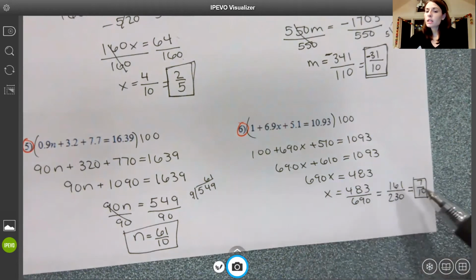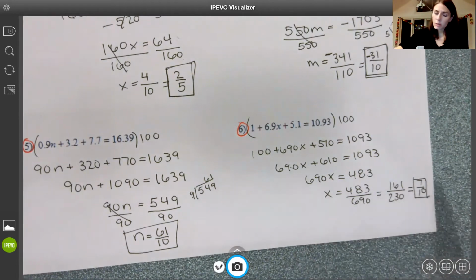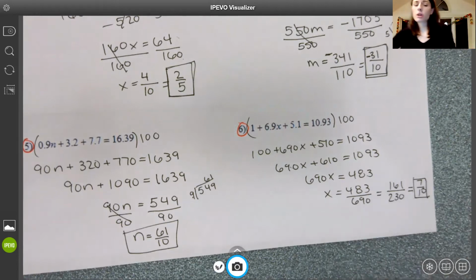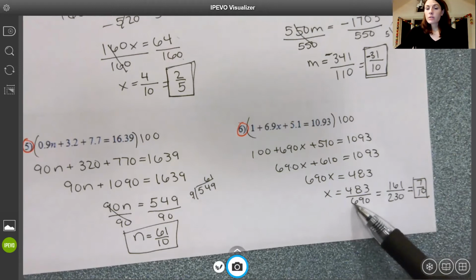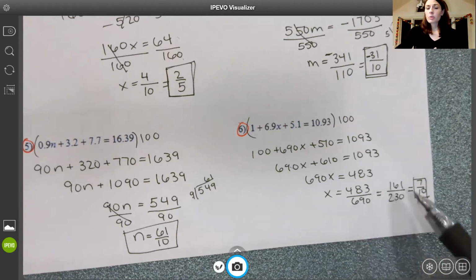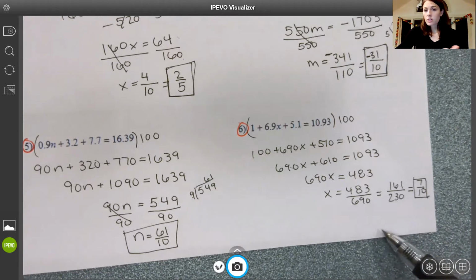I just really want to see, and if you don't reduce it all the way, minimal points off. But what I want to see is you doing that work of trying to reduce it as far as you can, ideally all the way. But if you are getting at least to the final answer, then that's great. We know we're solving it correctly. And then the next step is work on those factors and getting our fraction, our answer, reduced all the way.